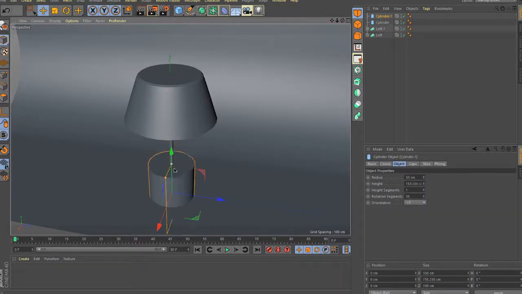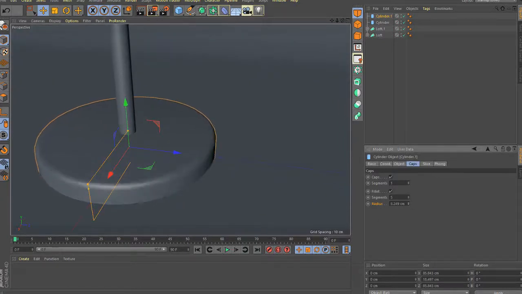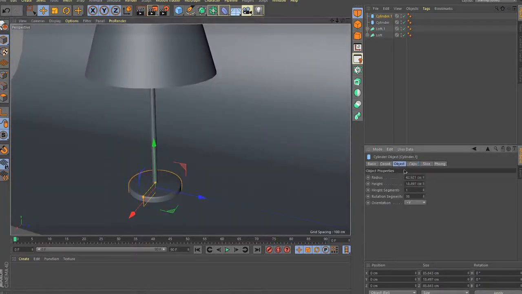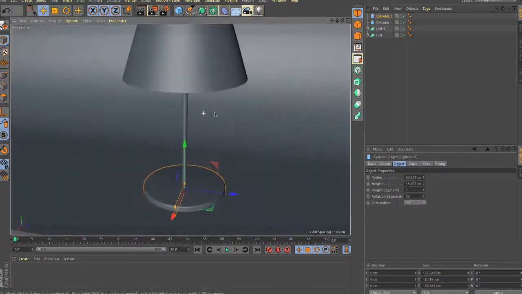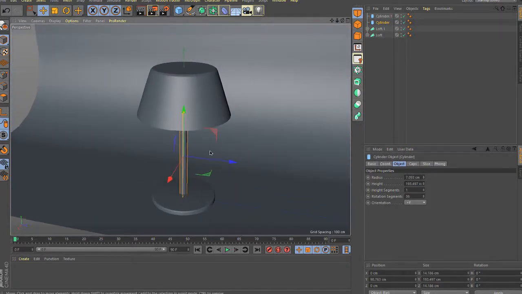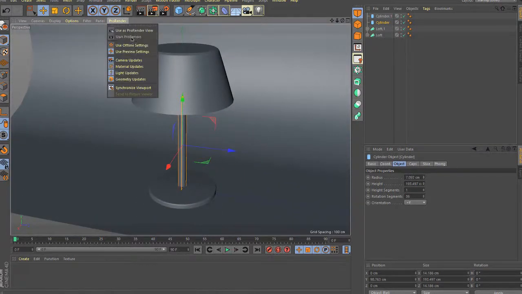Okay, another cylinder. Maybe around this one, and then go to cap, fillet, and then change it. Maybe something like this. And let's see what we have. Alright, let's just make it a little bit wider. So increase the radius, and let's make this one a little bit wider too. That should be okay. Let's give it a render and see what we got.